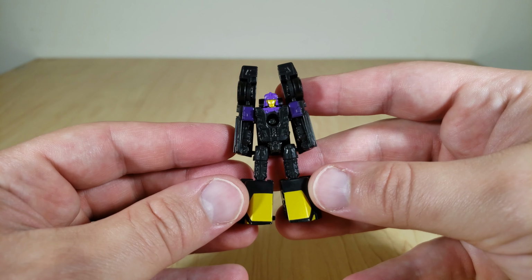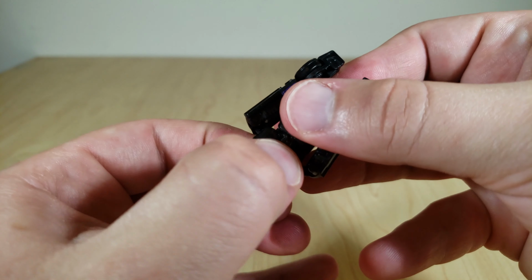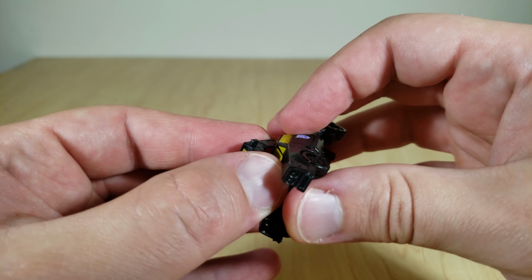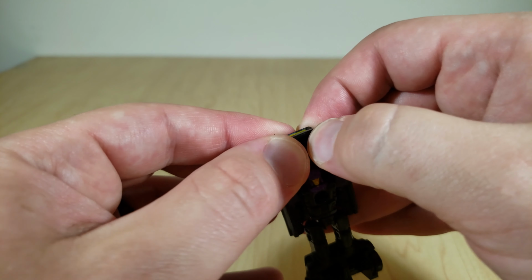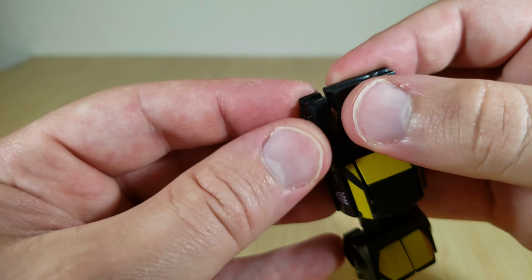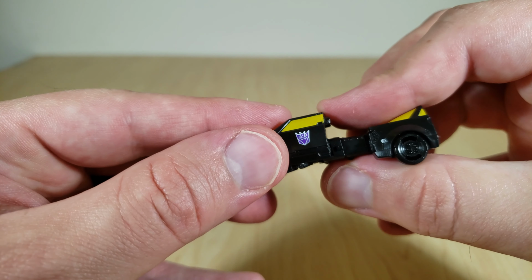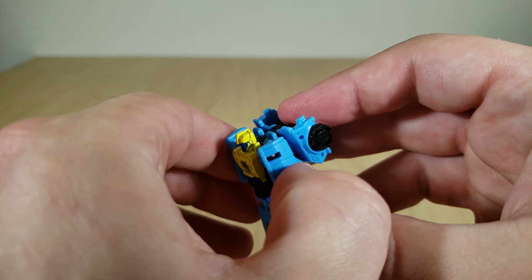All right, so to transform Blackjack, press his legs together. You're actually gonna bend him 180 at the waist. Gonna bring his hood back up and snap it back into place. Back to the shoulders, like so. And you're gonna flip his little handle out. And that's part one. Then you take old Hyperdrive here, put his feet together.